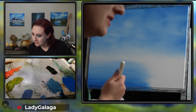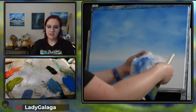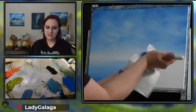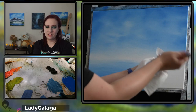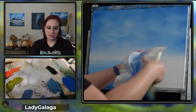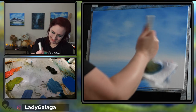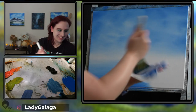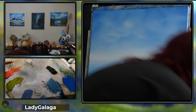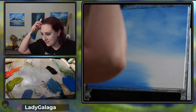Is one paper towel enough to clean the brush? Usually for me. But then again, as you see, I start doing this number, I'll squeeze some of the paint off like that. Then I'll flip to the other side and do that number, and then I flip it in half, put it in the palm of my hand, and do that number where I'm doing a little circle motion. So I do three different ways there.